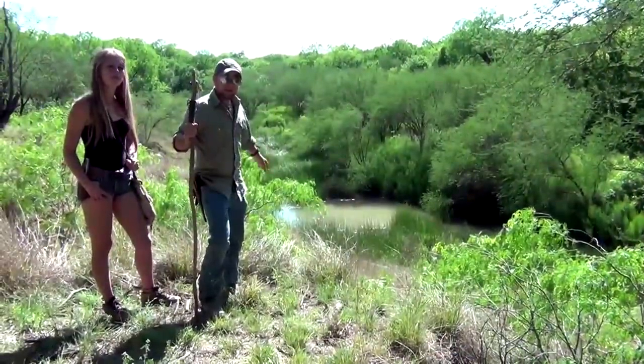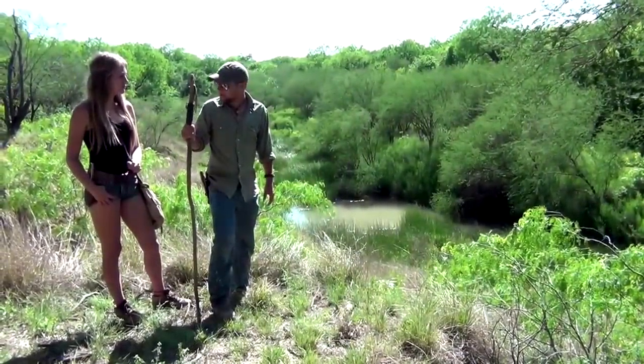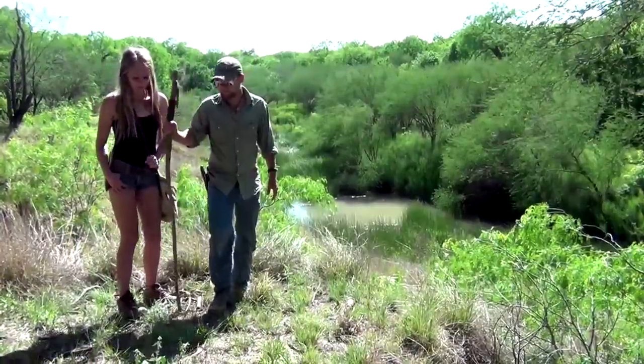Got the last of the traps set back here. Time to find us some shade, get us a snack. We'll check back here in a few hours to see what we caught for supper.